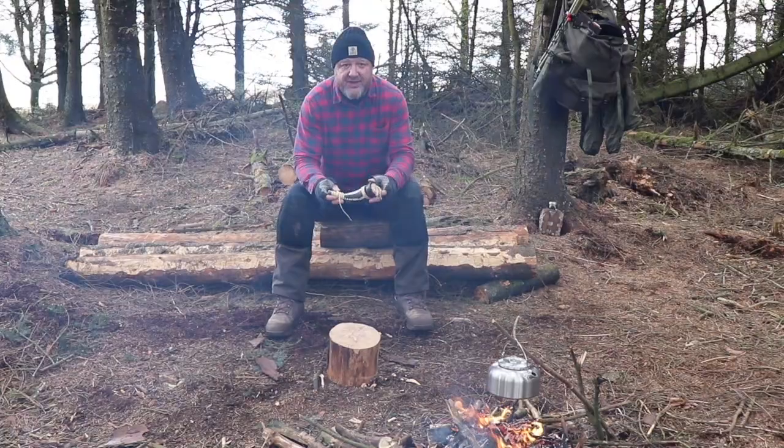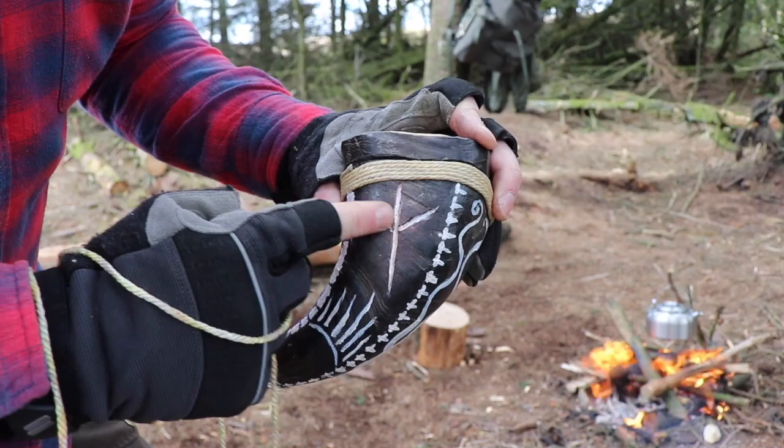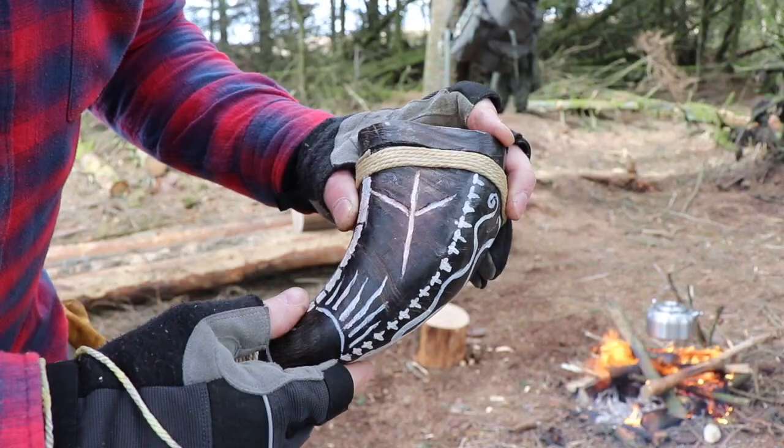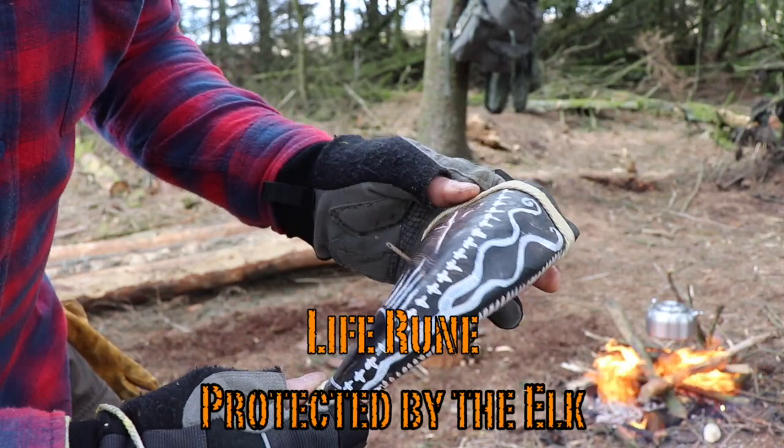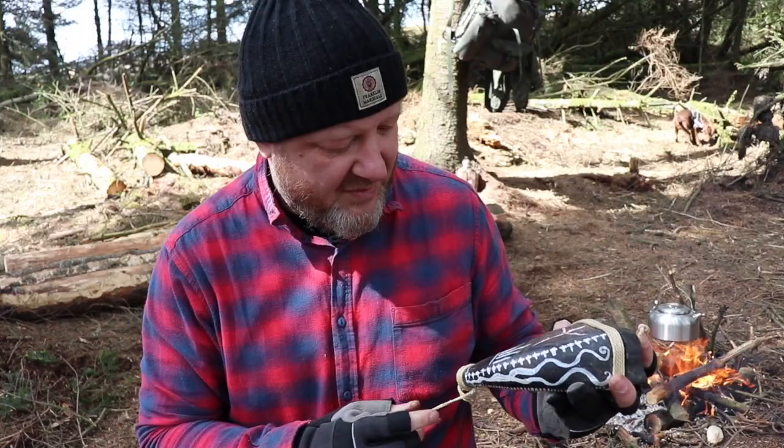So guys, we've got the kettle on, and I just want to show you this little new thing that I've made. As you can see, that's the old hook fin sign, and this is very significant. And this is all to do with nature and so forth. I put some patterns on there, and we've got the hook fin carved into this side. It's something that was used by the pioneers centuries ago to keep the gunpowder dry.